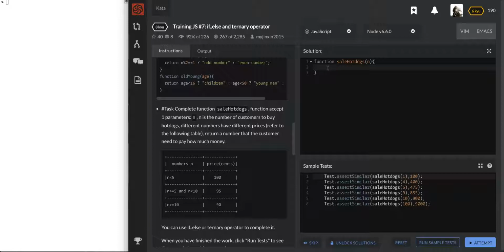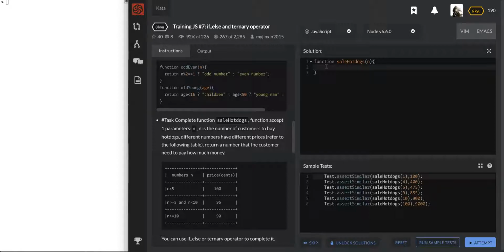I'm going to use a variable, just so that you can have another look at different things that a ternary can do. So we'll do cents equals, we'll have 0 for now. We could just not assign it either. See how we had a return before? That was the action that happened after the ternary. Now this action for us is setting a value to cents. And so our condition will be n is less than 5, question mark. And if it's true, then 100.